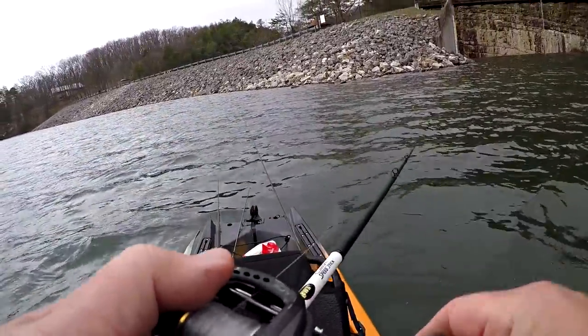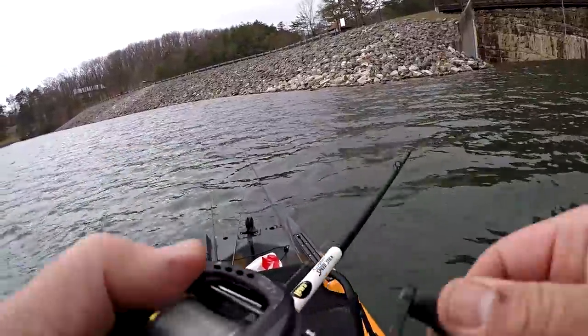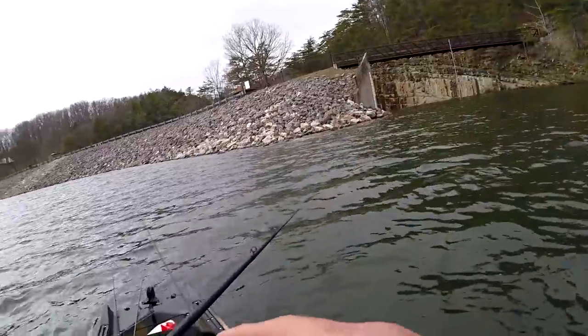I got trout, guys. I got trout over here too. This is gonna get interesting. I see a little, man, I got this, I hope that thing sticks around. If there's one, there's more. But I got a little rainbow golden trout right there.